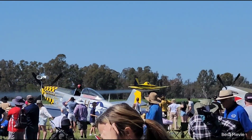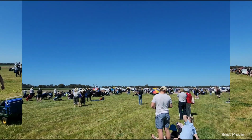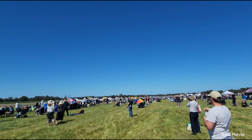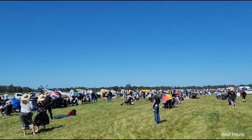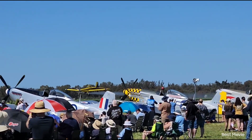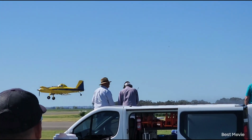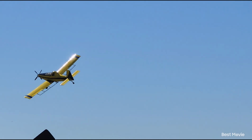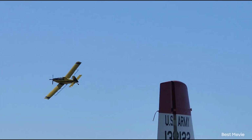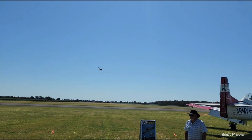Very typical, I'll call it a crop dusting run. All of their runs with some of these huge fields that are here in Australia. Four of these aircraft currently operating in Australia, and you can see that very, very high lift that they can put out. It's actually a different one than what we saw last time.